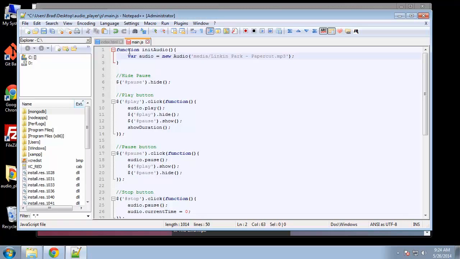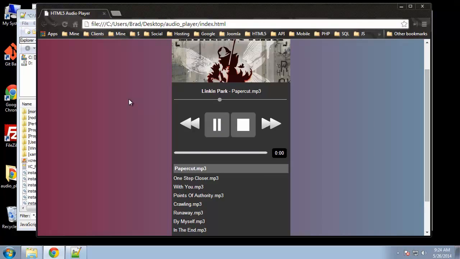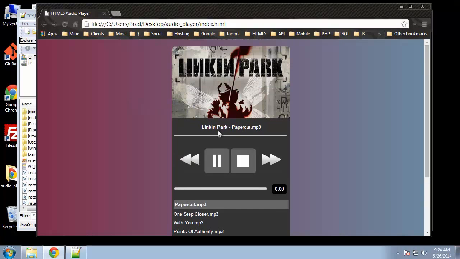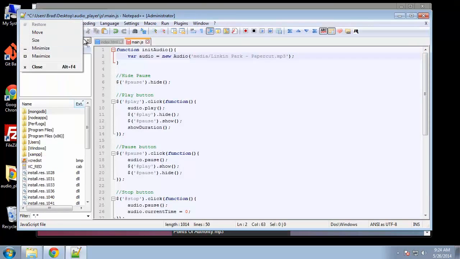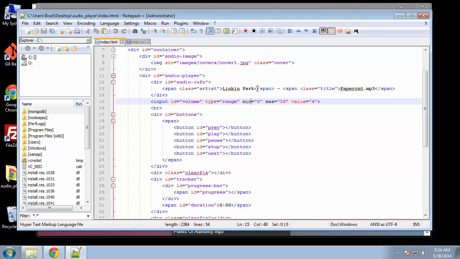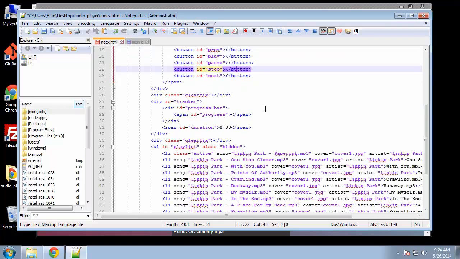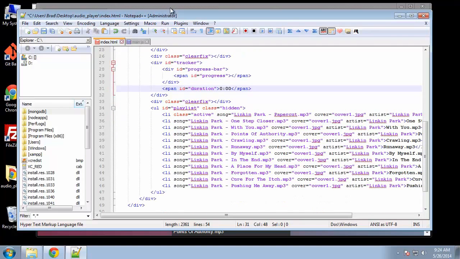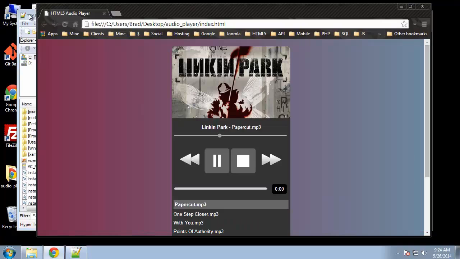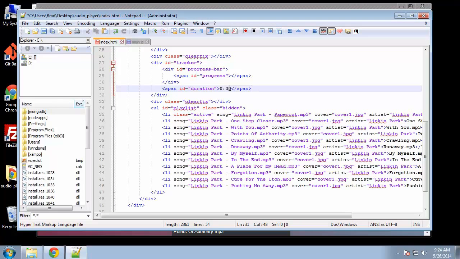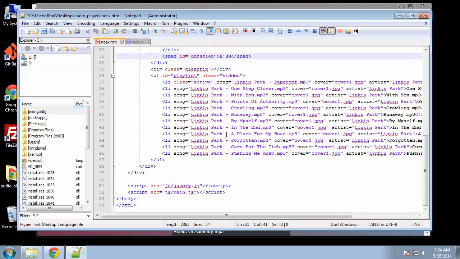And this is also where we're going to get the dynamic content, because right now, for instance, the song and the artist, we just put those in the HTML. We put them right here, and I'm actually going to get rid of these. Duration's fine because it changes when we play the song, so we can leave the zeros.